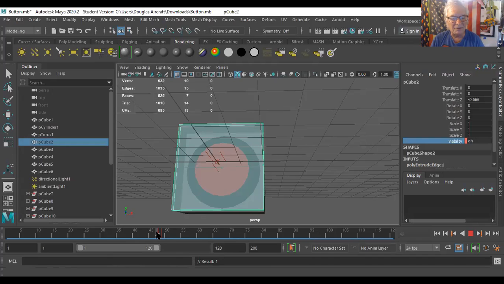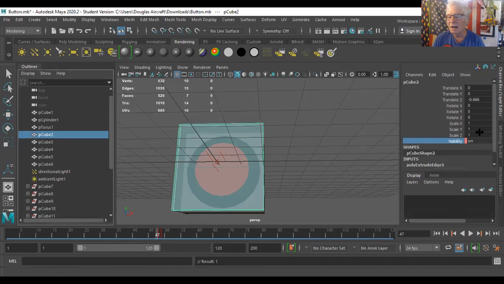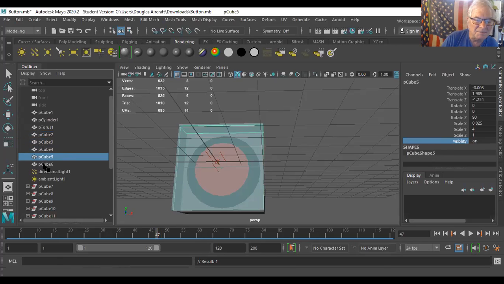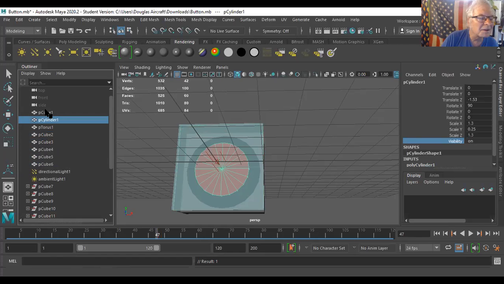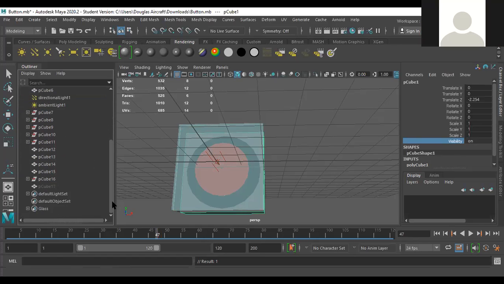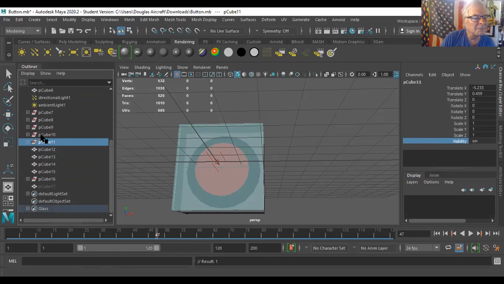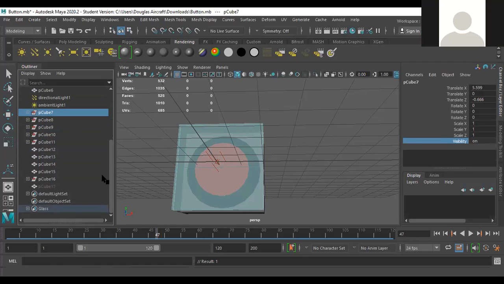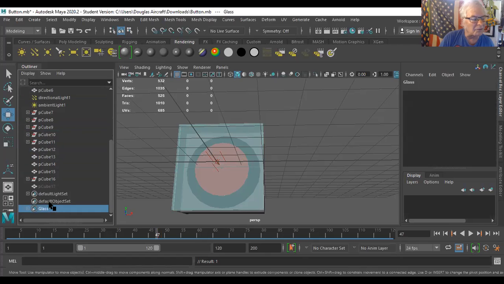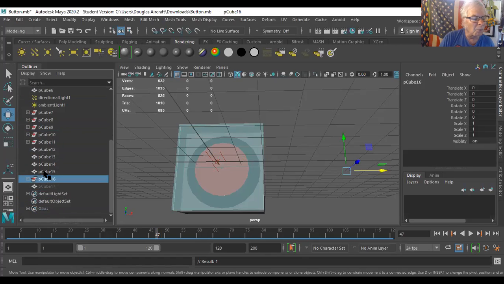And then I can select the other glass, which its visibility is off, which I'm not sure which cube it is. I should have named it. Its visibility is turned off, so I have to actually find it. Did I call it glass? No. So one of these is it, and it'll be visibility off.